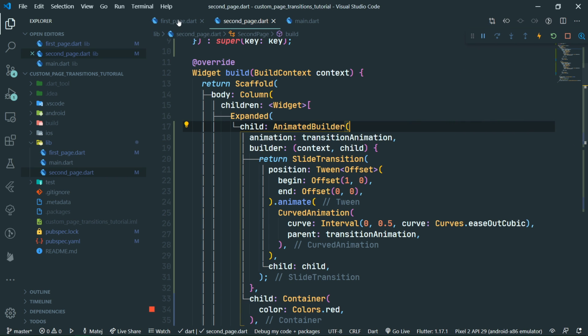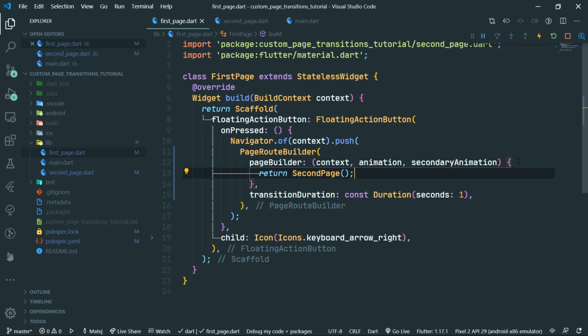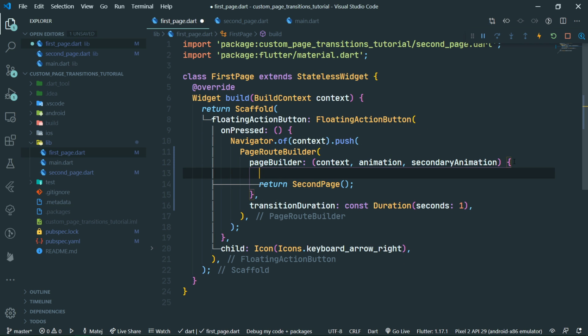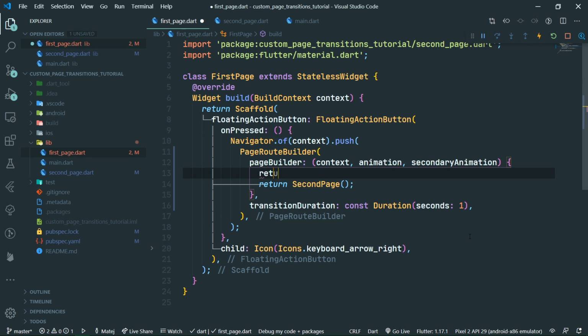Inside the first page, actually, we are now no longer going to just pass the transition animation into the second page through its constructor. We are instead going to wrap this inside a provider. So let's just return Provider.